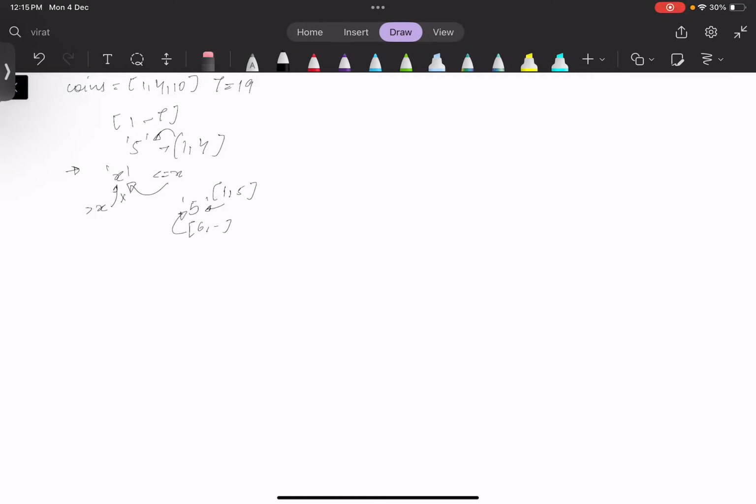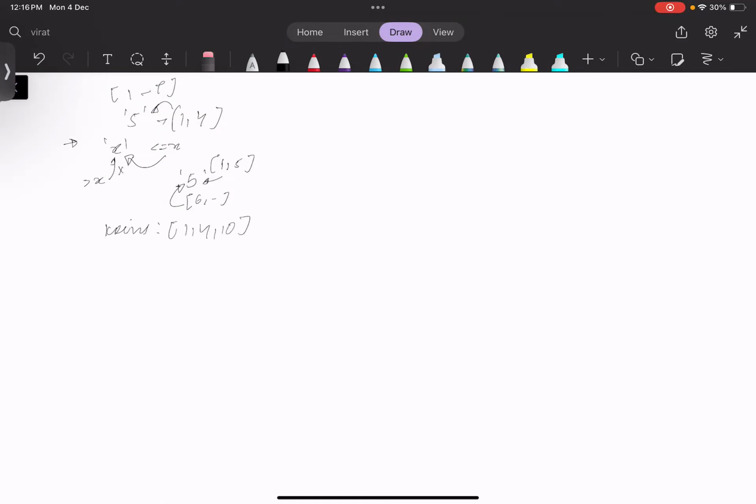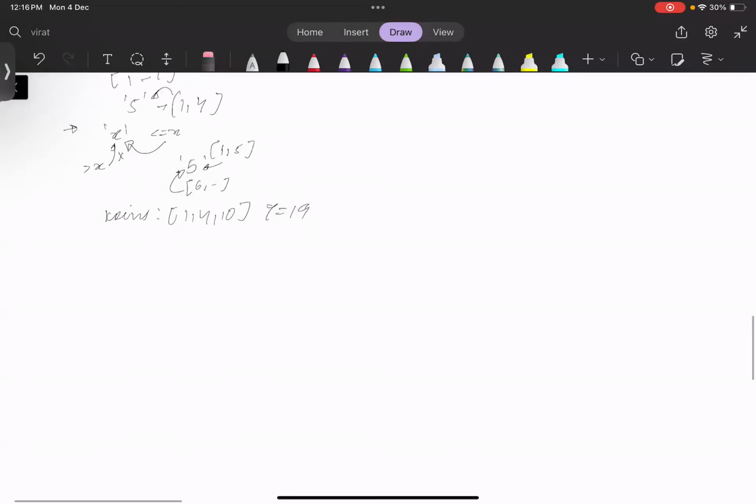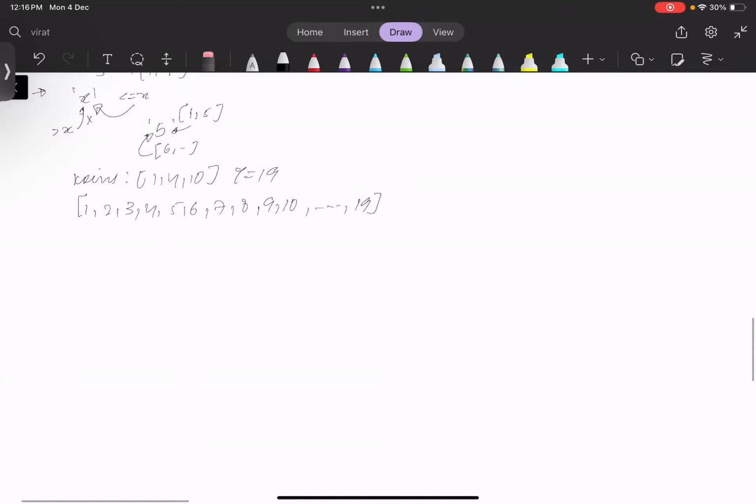But any number which is greater than 5, like 6 or whatever range we want to take, we can't use to obtain 5. Now moving further, the question asks us to add the minimum number of coins to the initially given coins array to make up the target. Target here is 19. So what are all the possible values the question is asking us to make? It's 1, 2, 3, 4, 5, 6, 7, 8, 9, 10, and up to 19. We need to make up these values with the coins available, and if we are unable to make any of these values, we need to add a coin.